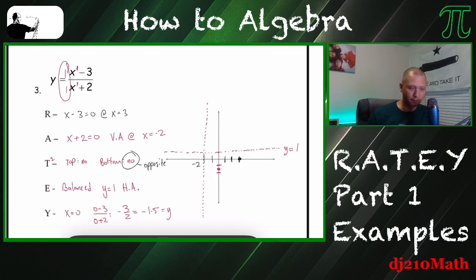All right, so that first branch, it's got to be obvious at this point. There are 2 points that must live on the graph. So it's got to cross the y-axis, it's got to cross the x-axis, and then head towards the asymptote. All right, now the next branch. We know that it has to be opposite. It can't be on the same side of the asymptote. So it's got to be up in this direction, and then it's got to go towards infinity in this direction.